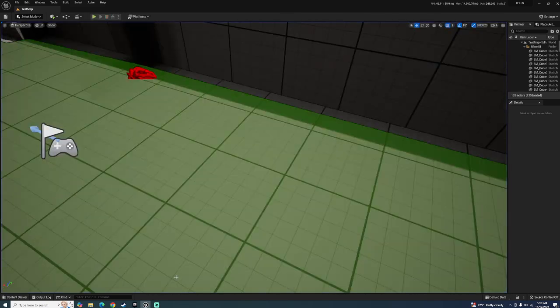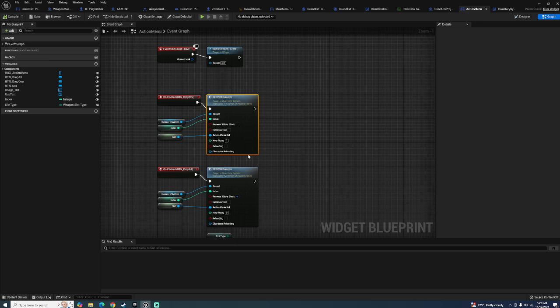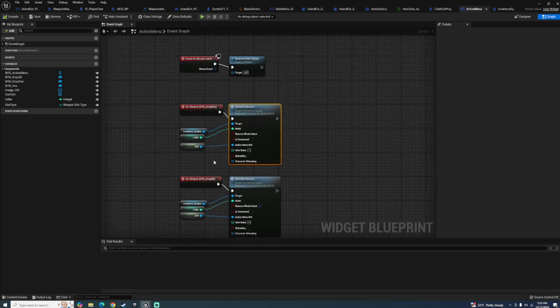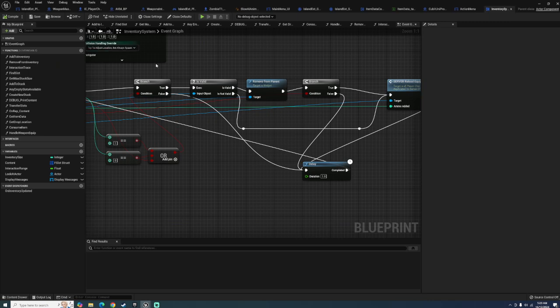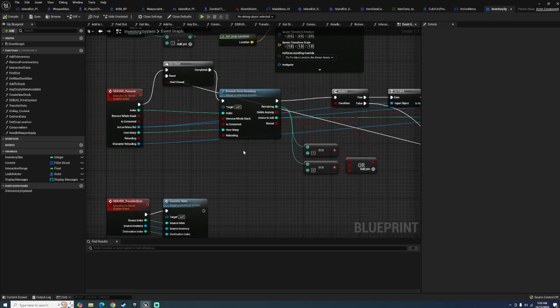All it's doing is, yeah, you put how many you want to remove. If it's the whole stack, just remove the whole stack. Index, everything's the same. But then when we come here to the out feed, do the math, remove it, spawn what you want to spawn in here.